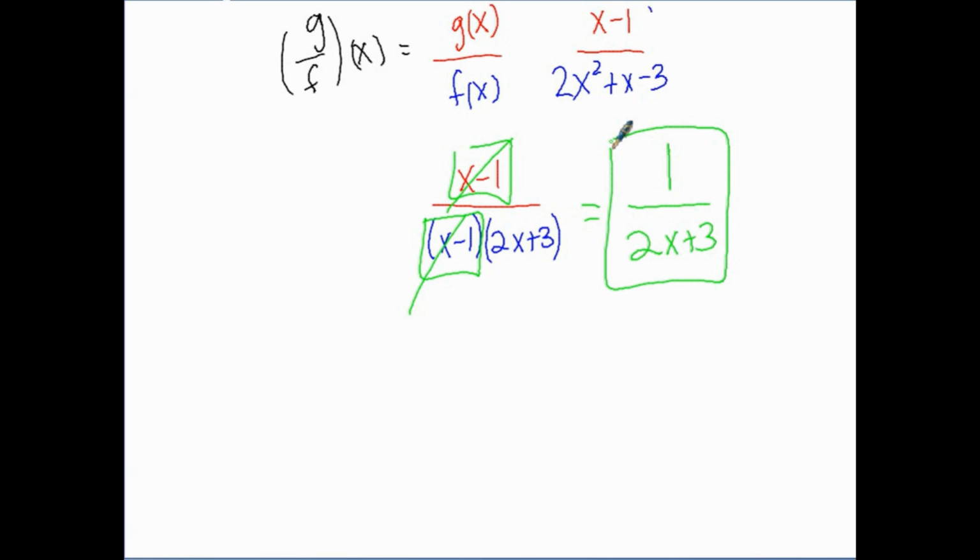Coming to the next video, we're going to be working with the same thing, but we're going to stop here, and in the next video, learn how to check our answers on the calculator. So tune in for that to see how you can use the standard calculator to check your answer.